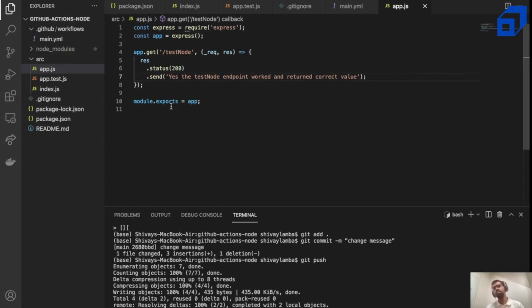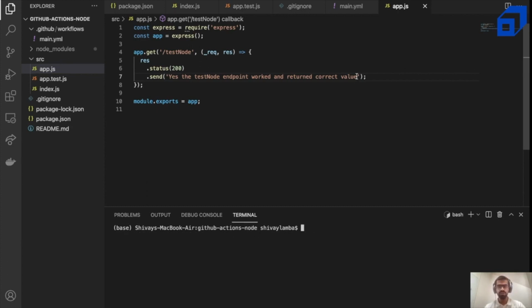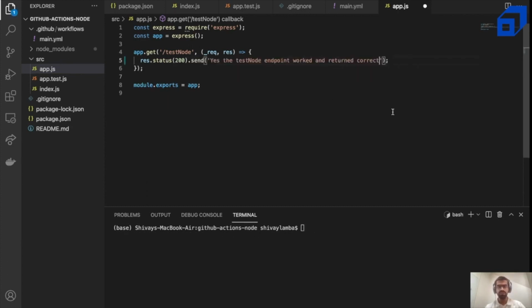Now what we want to expand upon this is that we would want to actually go ahead and deploy this project, let's say on Heroku. So now we learn how we can deploy this project on Heroku with the help of GitHub Actions, and how you can manage your secrets with the help of GitHub Actions. So we'll just go ahead and remove this so that this works perfectly fine, and this will be test node. So we'll just go ahead and save it to ensure this will work in the future.